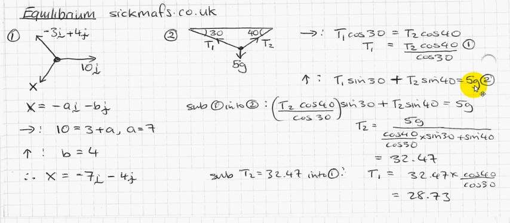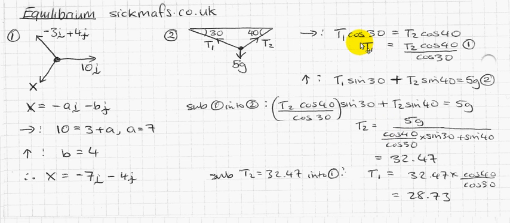I didn't write newtons ever in this, have I? I should have written newtons at the end maybe, but I don't tend to write newtons unless they ask me to. Anyway, you've got that. These two forces are balancing, and now I replace T1 with all this stuff, so instead of T1 sin 30, I've got T2 cos 40 divided by cos 30 times sin 30, plus the usual stuff from here, is equal to 5g newtons still, and rearranging to make T2 the subject this time so I can work out what T2 is.